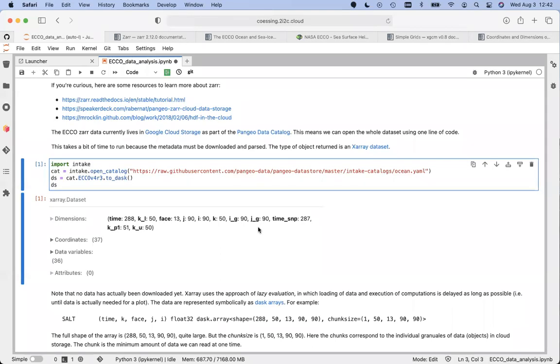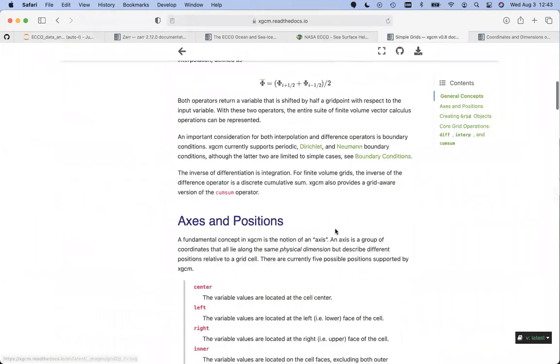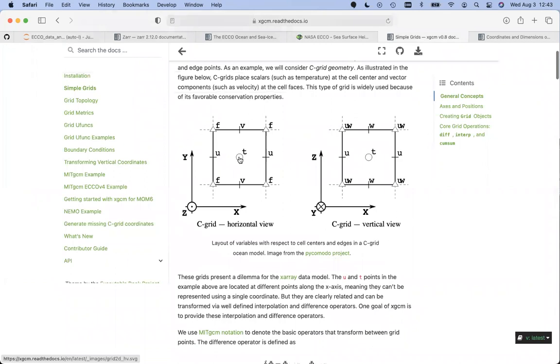So I will get into this a bit later, but the reason why we have these different indices is because ocean models tend to have grids that are offset. And we'll get to this at the end, hopefully. But we have something like this, where T would be for temperature, for instance, and U would be for horizontal zonal velocity.